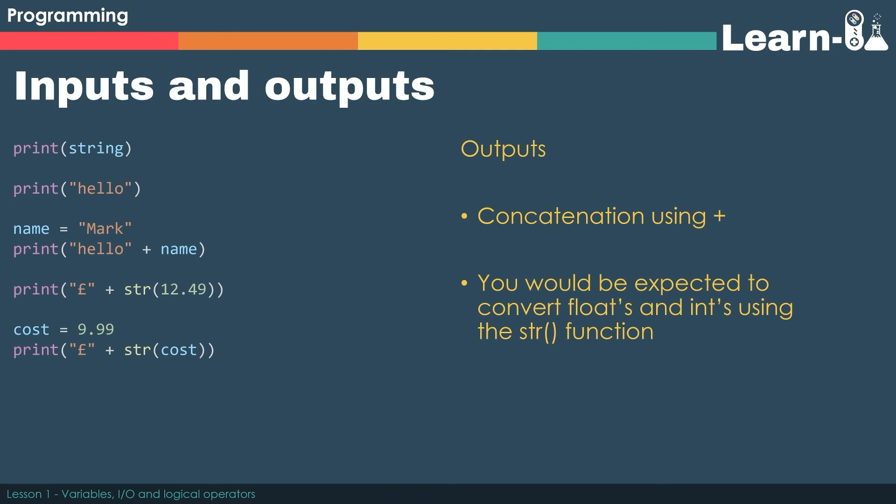Outputs also work the same and typically output strings. Marks are often available for outputting the result of some computation at the end of a question, and you may be required to use concatenation using the plus sign. You can use them to build up an output string, but the exam board expects you to remember to also use casting to convert data to a string when joining them together. You can see this in the examples. We concatenate the pound sign to the floats 12.49 or 9.99 respectively. Forgetting to cast the float to a string could potentially cost you marks, so my advice would be to make sure that you've done this after any algorithm questions.